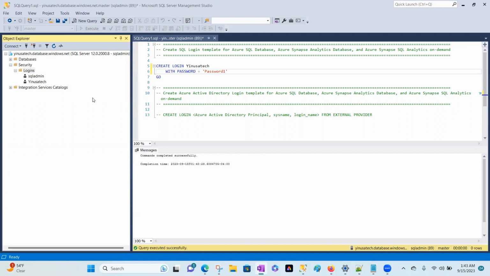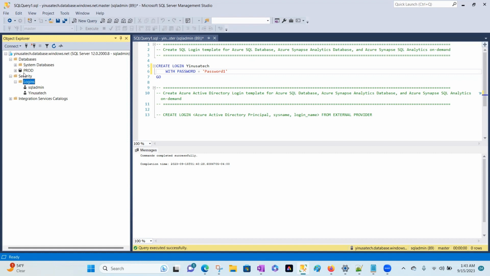Login is created, as you can see. So when someone requests access, you just go in there, create a login and a password, and give it to the person. But when the person logs in, they will not be able to get into the database here, because in Azure, databases by default are contained databases.